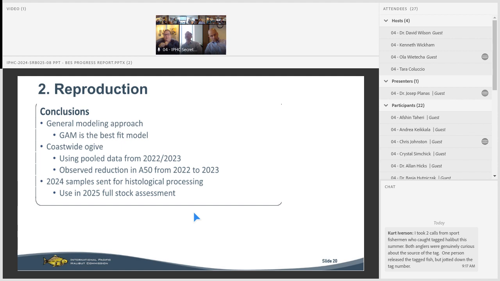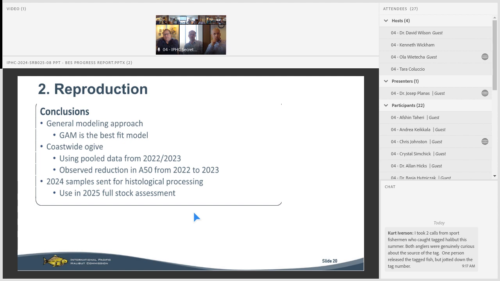Yeah, so I will note that in general, histology versus field classifications does tend to shift ogives to the left. It's because histologically you're better able to classify younger fish as mature or immature. Whereas if you were to see a 6, 7, or 8-year-old on the FIS in the field, it's probably harder to classify it on the boat versus what I can see histologically. That's just a general note, but yes, we have seen, I mean, Clark and Hare, the paper that Ian is using for his maturity estimate currently in the assessment, they looked at A50, L50 values from, I think, the 60s, 70s, and 80s. And there is a shift there. So over time, there have been multiple shifts in where those values have fallen for Pacific halibut.